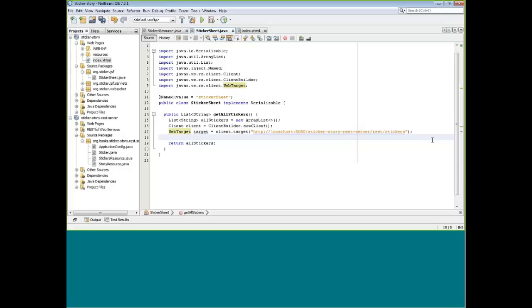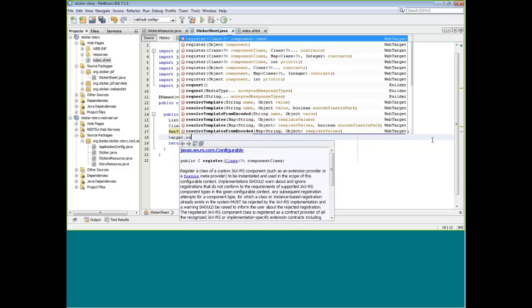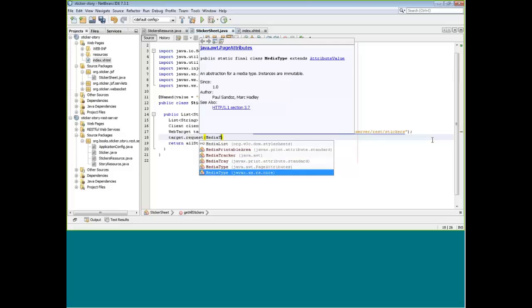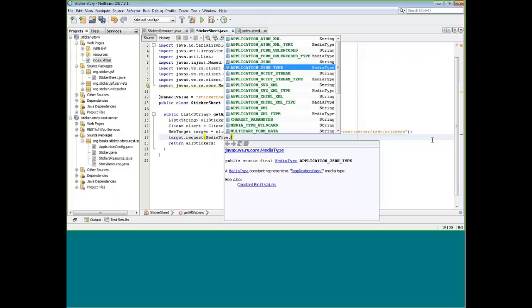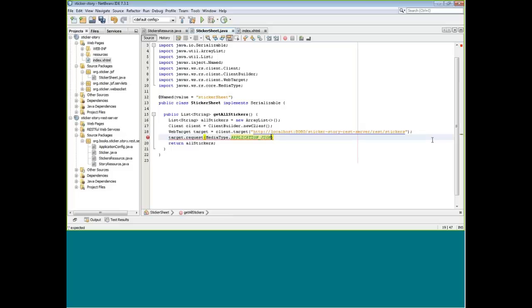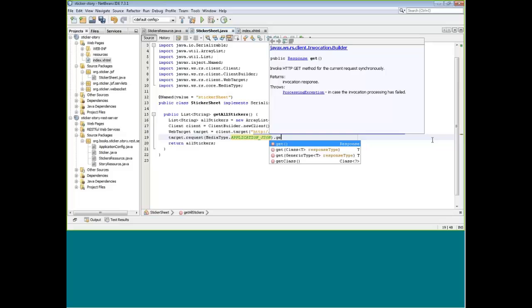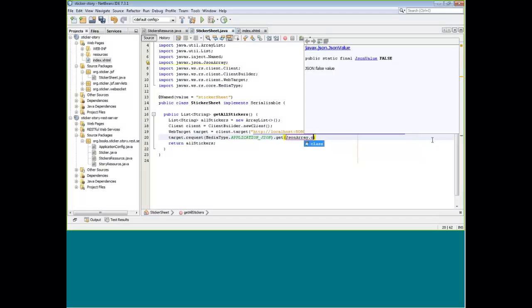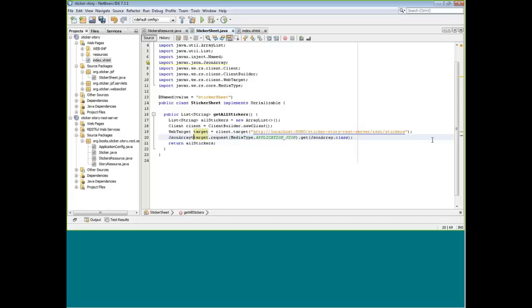Then with this web target, I can actually make a request. So I can do target.request. And in the request, I can say what media type I am expecting. JAX-RS contains this MediaType interface with a lot of constants that are the most used media types. So I can look here for the application JSON media type, and then just make the actual request. I know it's a GET request, so I will do GET, and I actually know the object that I want as part of this GET. I know that I have to get a JSON array from here. So I do this JsonArray response equals this.